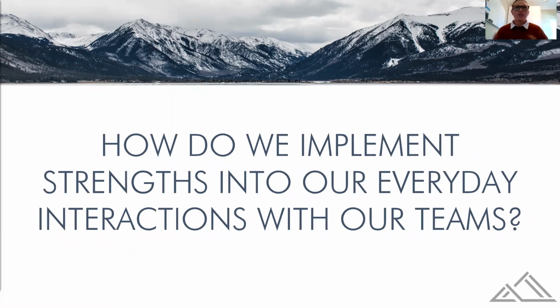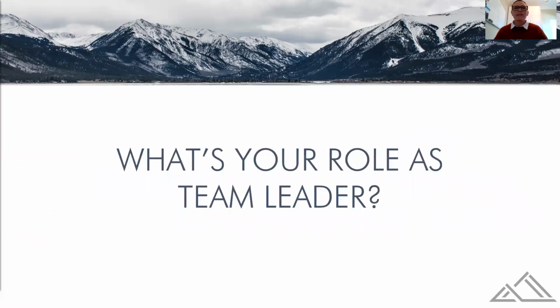And so the question that we pose today is, how do we implement strengths into our everyday interactions with our teams? And this has got to do with how do we implement or apply strengths to our conversations, to our management, to our delegation of tasks, to our vision casting, to our problem solving, and even our empowerment or encouragement within our teams. And so we need to establish what the leader's role is. What is the team leader's role when it comes to implementing strengths and maximizing their staff's potential and performance?